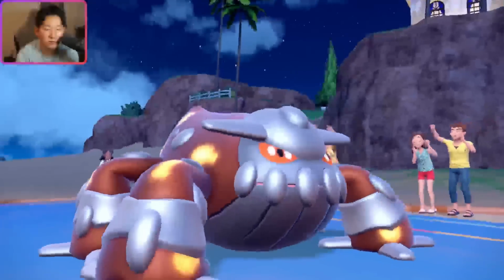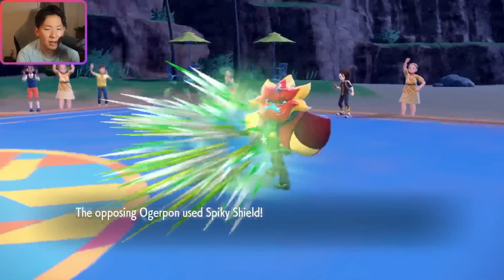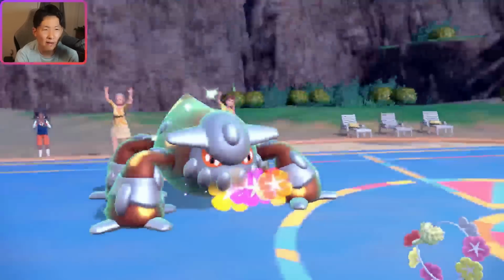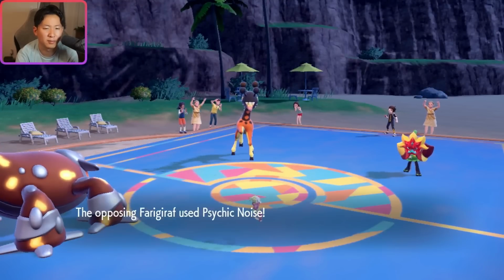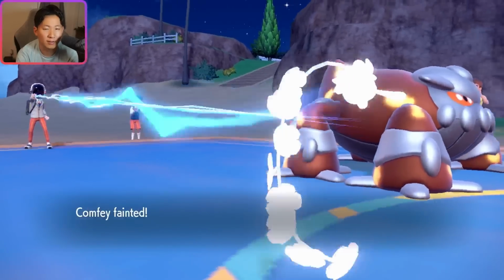Let's see. They did a good job of neutralizing Leaves, I think, in the early game, so that was well done by them. Ogerpon goes for Spiky Shield, which makes sense. It basically comes down to whether or not I hit these Heat Waves in the end, I think. Anyway, because Heat Wave should just secure a double knockout here, so it doesn't make too much of a difference, but they go for Psychic Noise, which makes sense. Okay. Comfey faints.